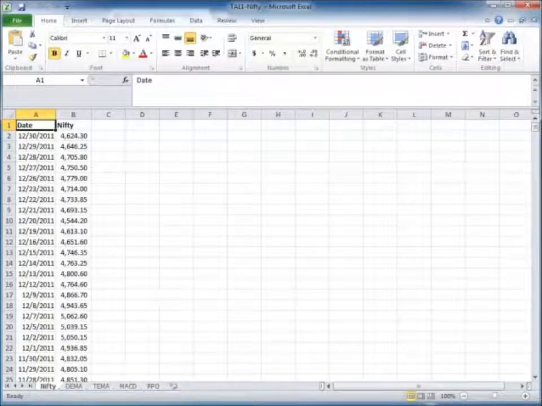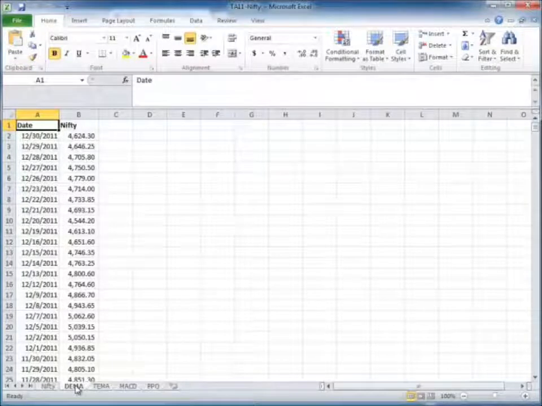We have the same price series that we had before. This is again the Nifty index, the value of the Nifty index from 2005 until the end of 2011. So the same data set that we used in the last lecture, and I'll be using the same one just so we can be consistent and see how it works. What we're going to do now is calculate the double exponential moving average. So you can follow my cursor along. I'm going now to the double exponential moving average tab. In here, what I first need to do is calculate the exponential moving average, right? Because the double exponential moving average uses the exponential moving average as part of its calculation.